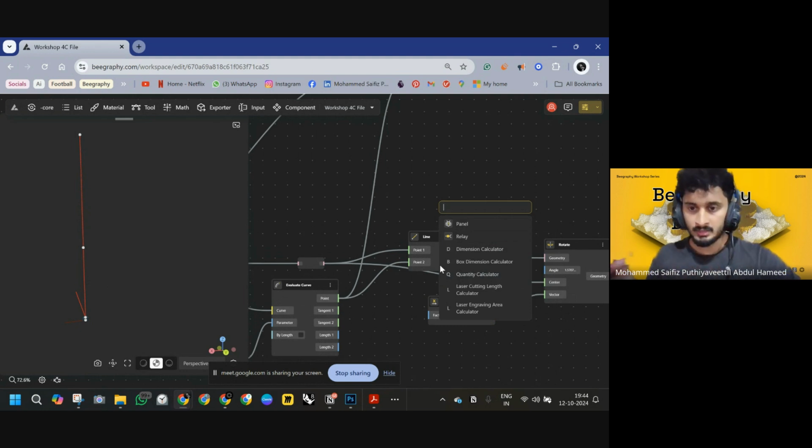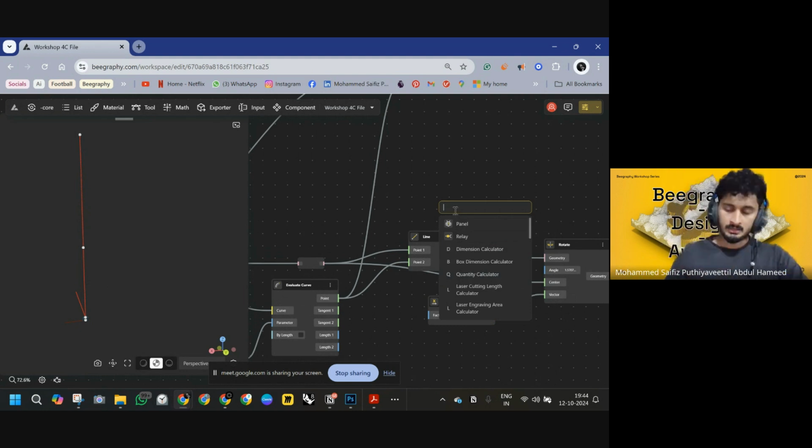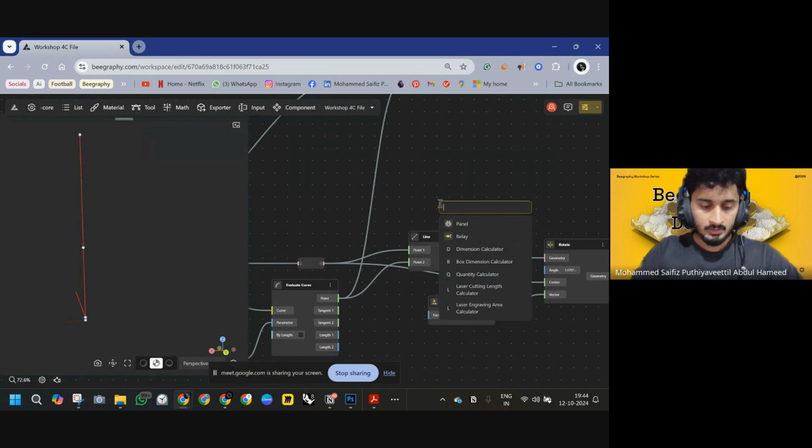We need to rotate it from 0 to 90, and also convert degrees to radians.